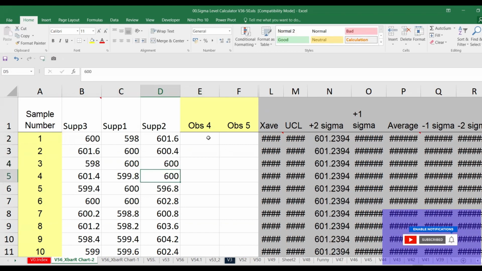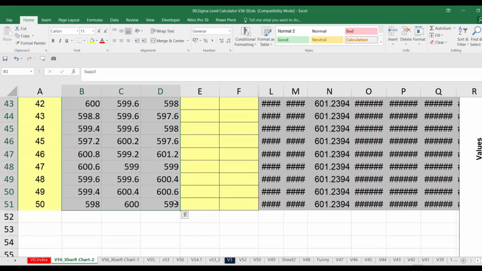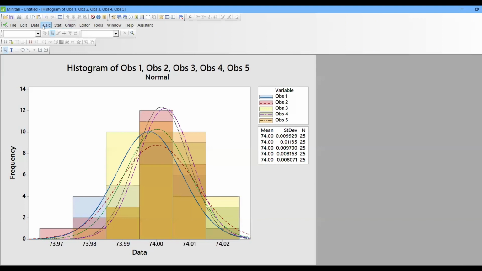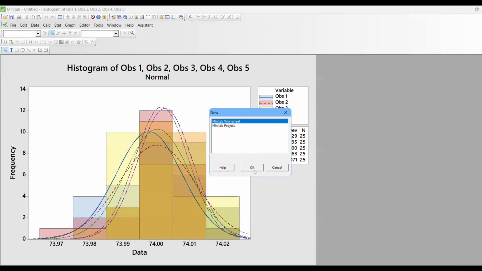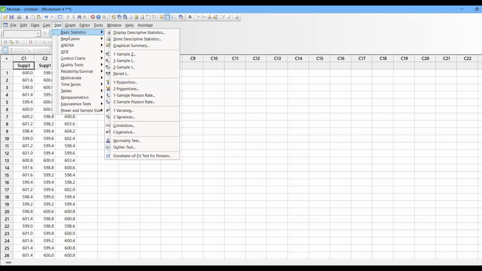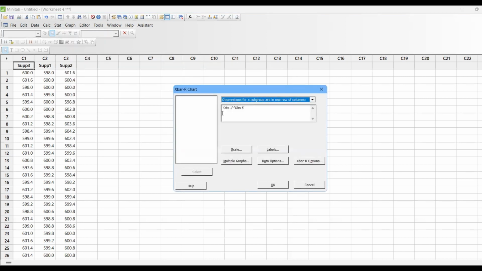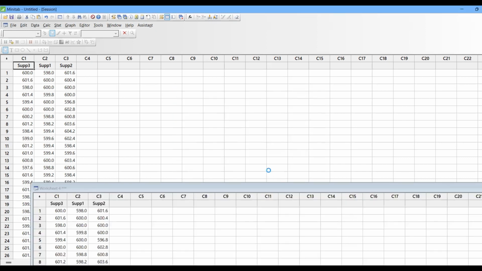And if I have other data like supplier 4 and 5 and all that, I can still do it. So now let's see, I'm copying this data and going to Minitab, file, open new worksheet. Then Stat, control chart, subgroups, xbar R chart. Now I give F3 to clear the window. Are in subgroups, there are 3 subgroups we have.